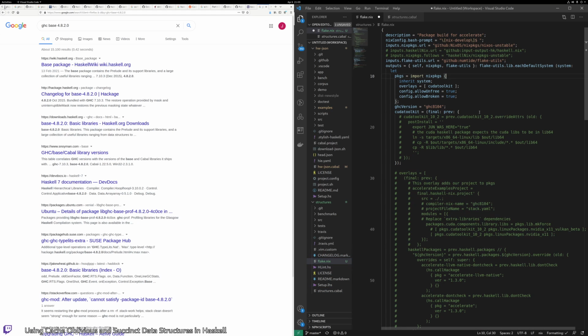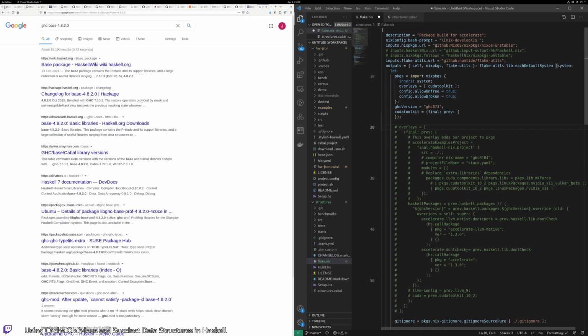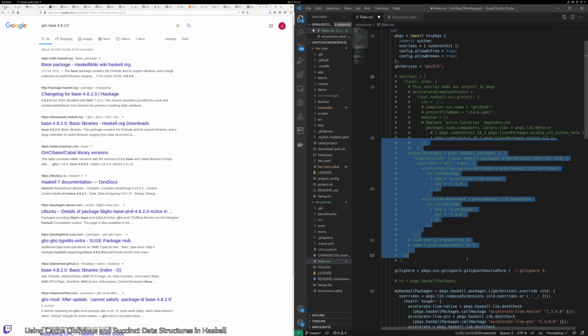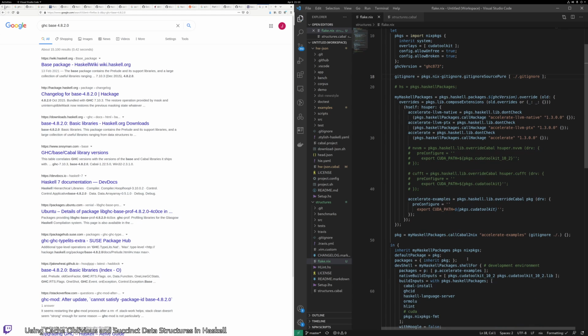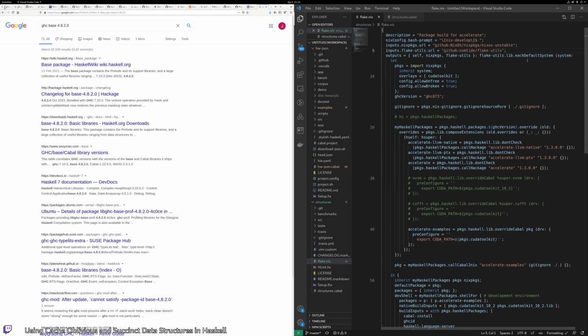So unfortunately, that would probably need to be built from scratch, and that's going to be unbelievably long. But hey, it's just what it is, I suppose. Create a toolkit. We don't need that. Overlays. I don't know if we're going to need that. Or it could be that it's in the Nix cache, actually. It wouldn't be in the Haskell.nix cache, but it might be in the actual Nix cache. So maybe we'll be happy. Who knows?